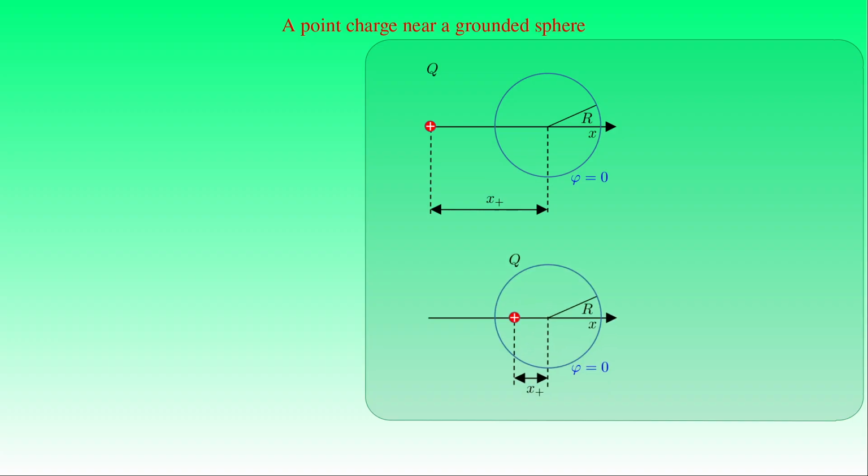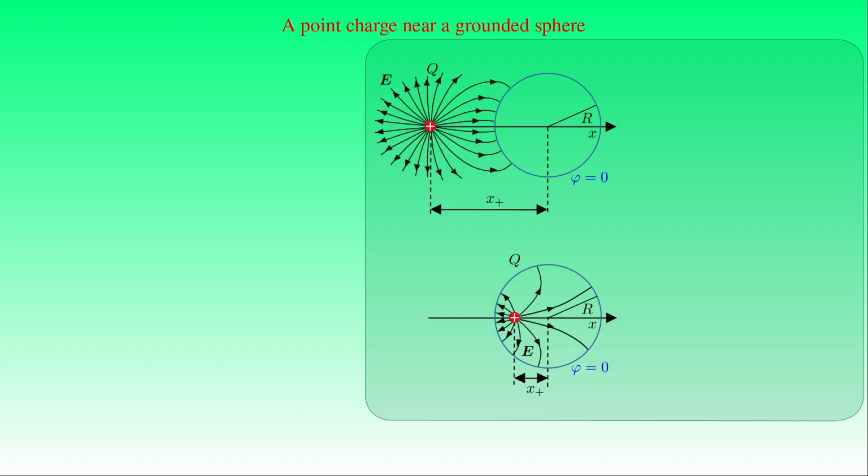In both the cases, the field lines emanating from the point charge and terminating at the conducting sphere are perpendicular to the surface of the sphere since it is an equipotential surface. When we determine the electric field due to the charge q and the induced charge on the grounded sphere, the volume of interest V is the domain outside the sphere in the first case, and the domain inside the sphere in the second one. In this boundary value problem we need to find the potential that vanishes over the sphere representing the boundary of the volume of interest V.